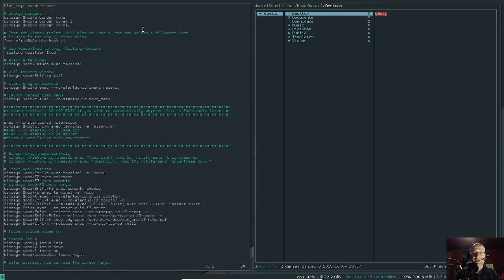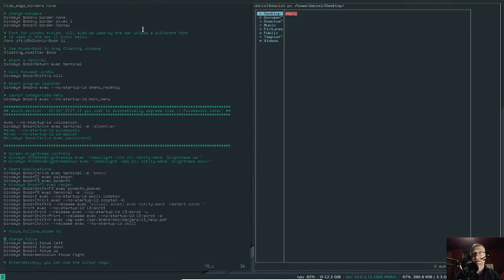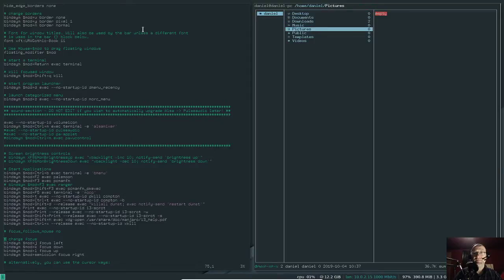Yeah. So mod J goes to the left, semicolon goes to the right, K would technically go down, and L would technically go up. That doesn't make much sense to me because J and K is actually up and down, and H and L are left and right in Vim. So I believe there's a way to change those on here. We're going to find those and change those. But Ranger's kind of nice because inside Ranger, J moves down, K moves up, L moves to the right, and H moves to the left. So, and you can do Q to quit.